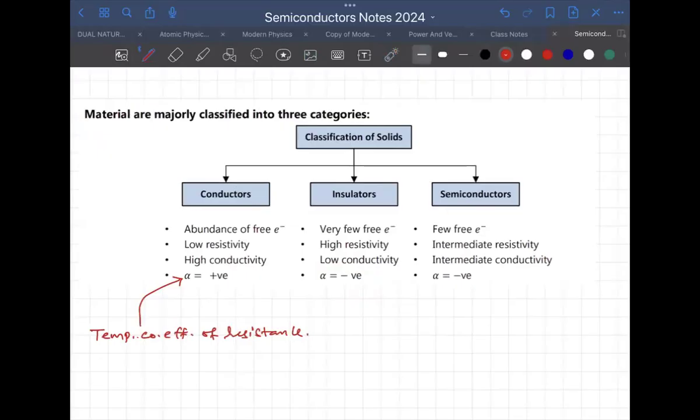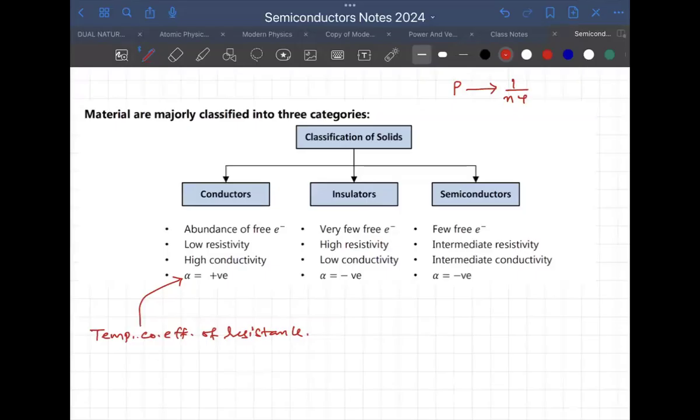Please try to understand why it is so. I'll explain. You already have studied in current electricity that resistivity depends on 2 things. It is inversely proportional to the number of free electrons per unit volume, and also inversely proportional to the relaxation time, tau. Tau refers to the average time interval between any two successive collisions. In conductors, there is no huge effect on N, but the relaxation time decreases because of the increase in amplitude of the atoms or molecules linked to the lattice positions. So tau decreases, rho increases.